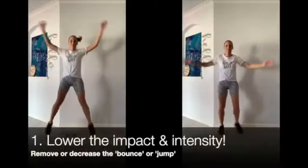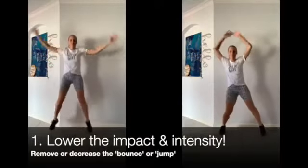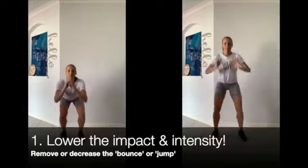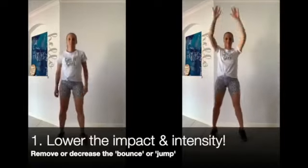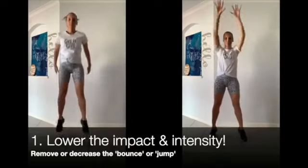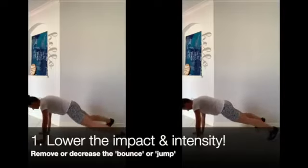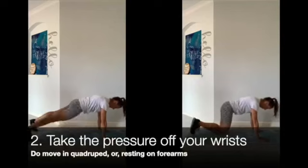Okay, so the first one is lowering the impact and intensity, which means removing the bounce or the jump. There's a million different ways you can do this, and we often talk you through it in our workouts. And this is something we often recommend to people that have pelvic floor weakness, postnatal, are pregnant, or have any kind of knee, ankle, hip, joint issues.